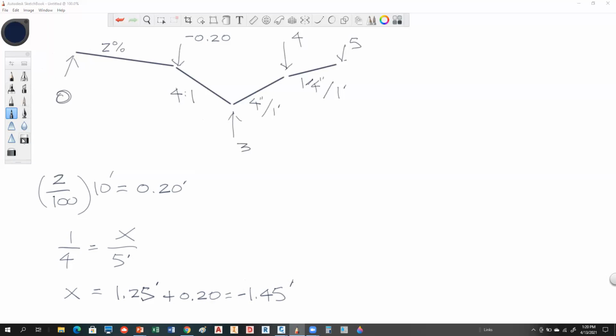Does everybody see what I'm doing? So I can now write this up here, 1.45. So this drop is in reference to the center line because remember, my center line is where I'm getting my elevation. And you have to understand this too. We're not looking at a profile here, guys. The profile is coming at you, okay? You're not looking at the profile. Is everybody seeing what I'm saying here? Yes. I'm not getting much.